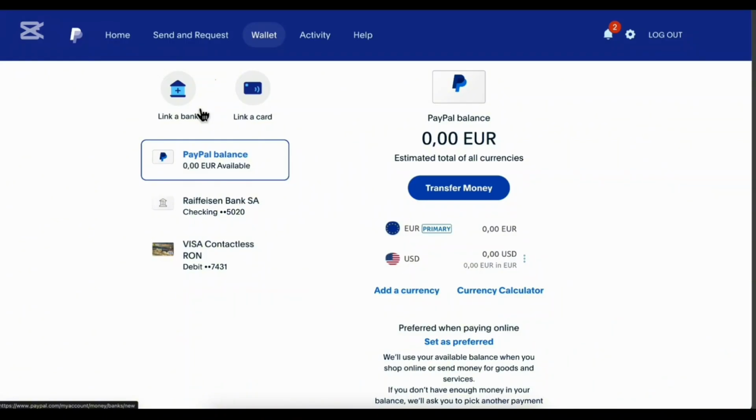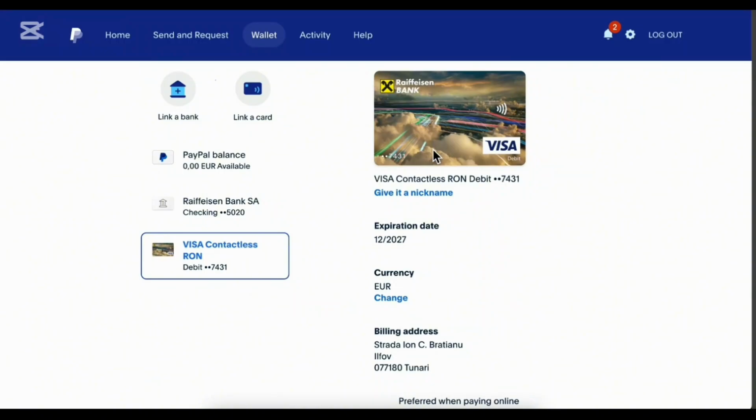Now what you need to do is simply from the section you need to go to the option that says link a card. Tap on it, and once you do that, you can go ahead and link your card. For example, we have two cards already linked, so you can go in and tap on the card after it is linked. Once you go to the card, you will be finding some information regarding the card in this section.